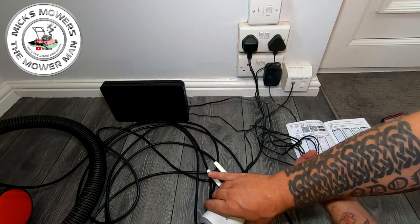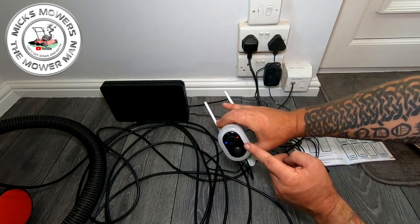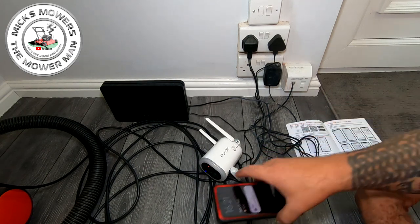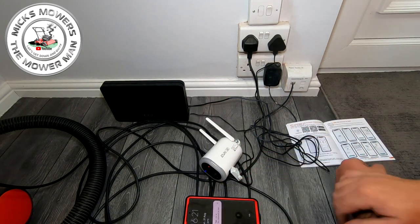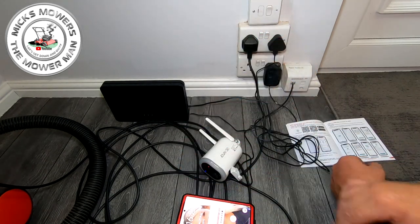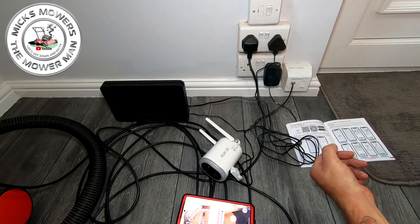This is still charging, so I may just let this charge just for a little while, just until we know what's going on, because it's still red here. So I might just give it a little while yet. I don't think the app is going to have any problems. You received an alert, it says, already. That's good. So it is doing something. So let me get it a bit more charged up, and then I'll go back and fit it to the wall, and then we should go from there.